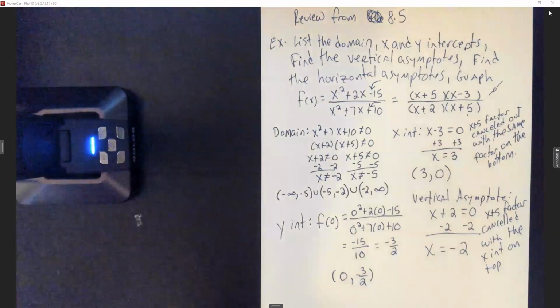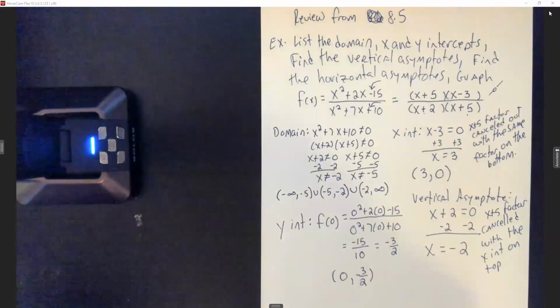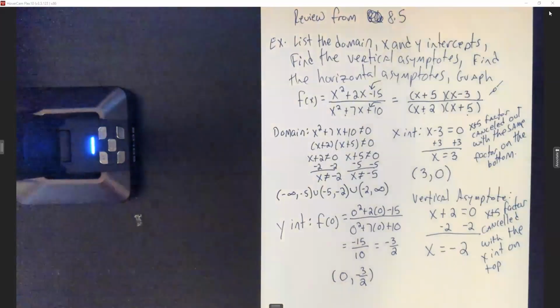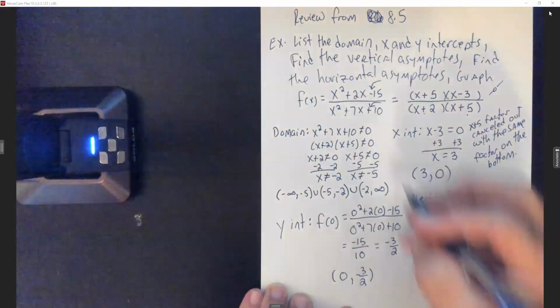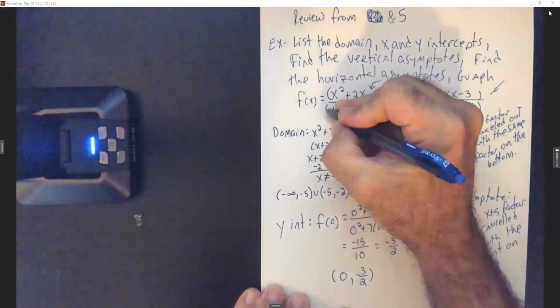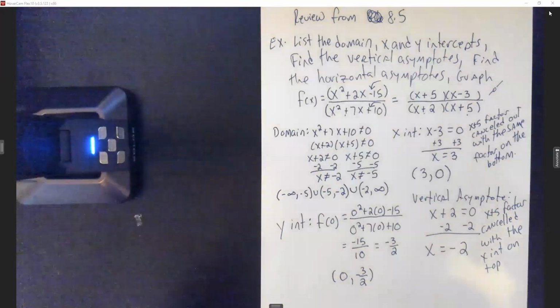All right, so then it wanted us to graph it. I think I've got graphing paper. I'm going to let y'all write that info real quick, and then we're going to graph this on graphing paper, and then you would know which picture to pick. Now, you can graph this on the calculator. If you graph this on the calculator, you need to put parentheses around the numerator and then put parentheses around the denominator. If you don't do that on the calculator, it will not give you the right graph, okay?